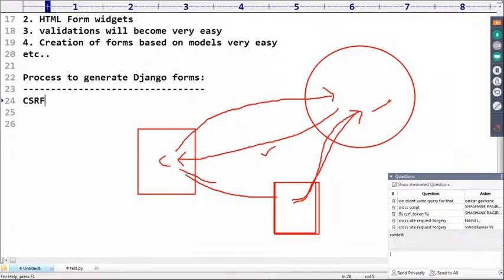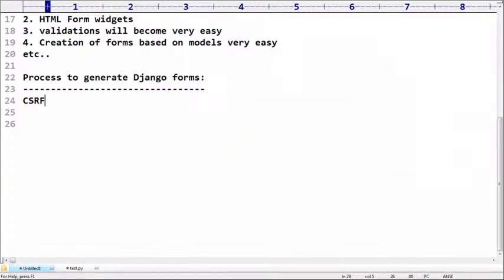Cross-site request forgery is a very common problem in web applications, a security related issue, right? But Django can provide inbuilt support for this. We are not required to worry about that. But we have to convey, hey Django, can you please take care of this one? How can we convey it, sir? Just one thing. We require to use the csrf_token. Are you getting that? The csrf_token we require to use.